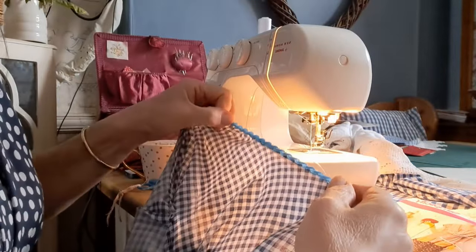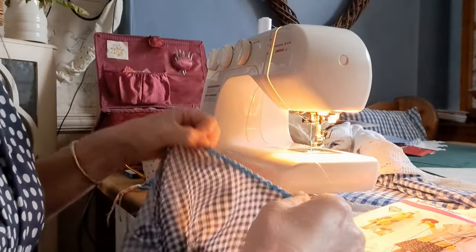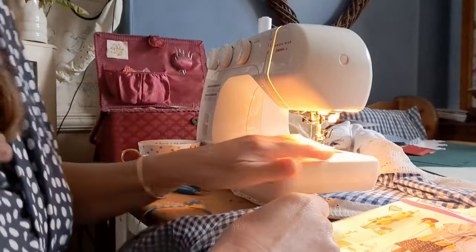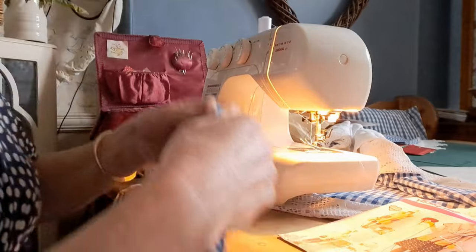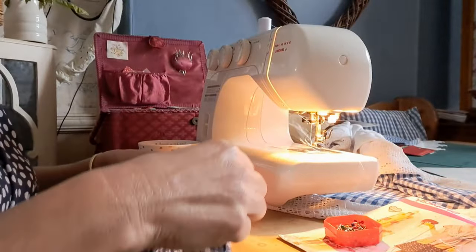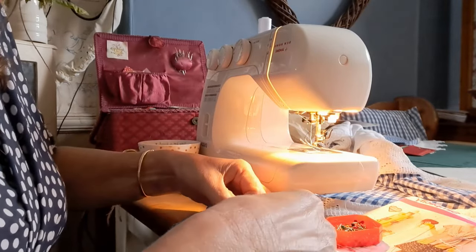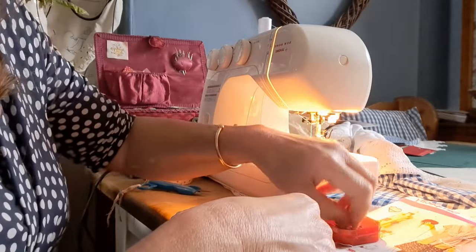I've got enough for the back and the front, so that solves that. I just wish I'd got enough around the arms as well, actually. I don't know if I can find some in a shop another day. Can't even remember where I bought this from. It might have been Hobbycraft or The Range, but that's going back some years because we haven't got any near us at all. A long way away.